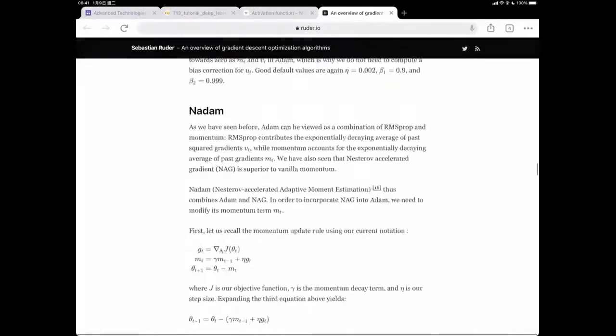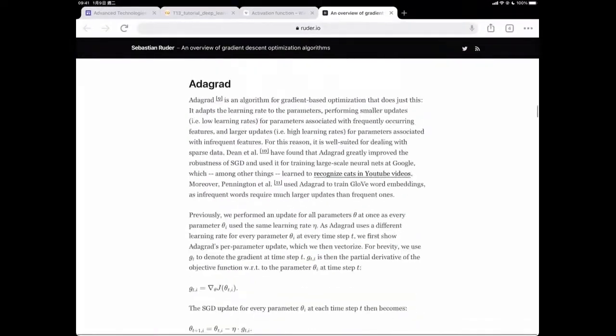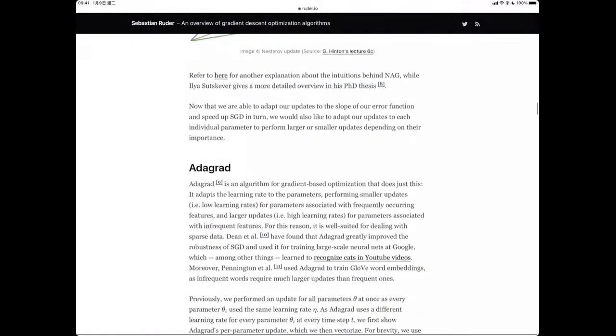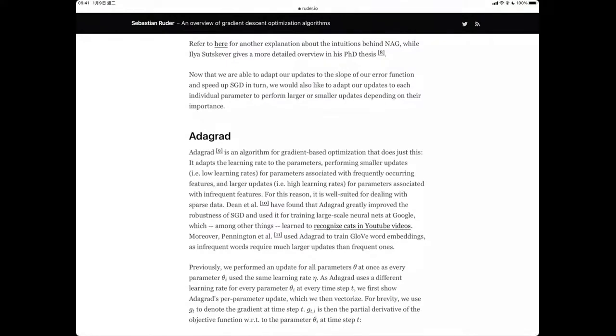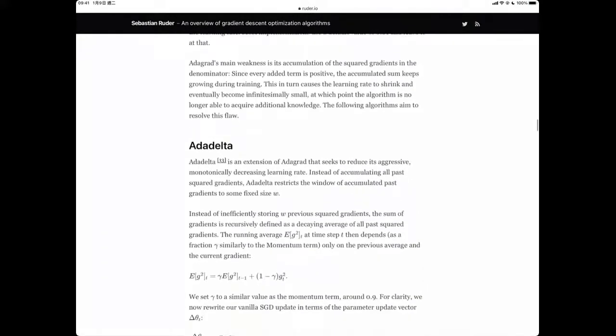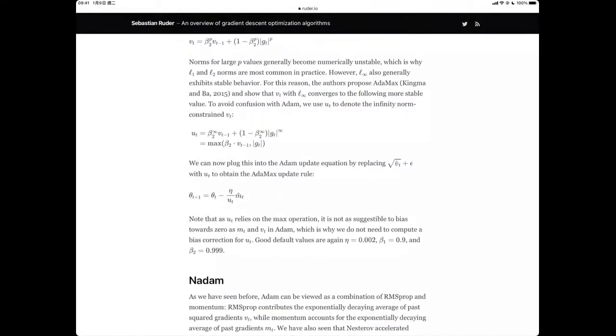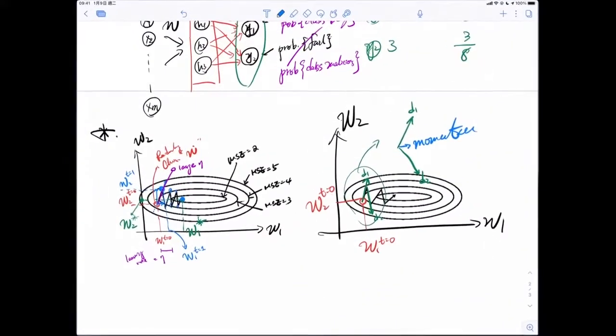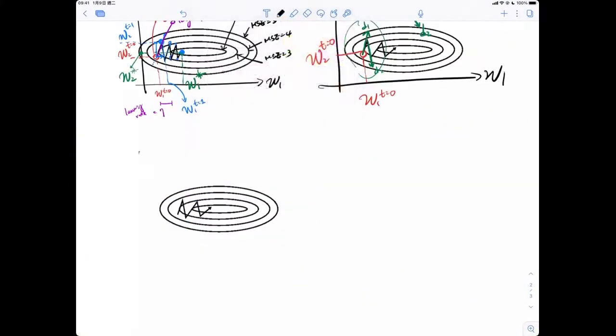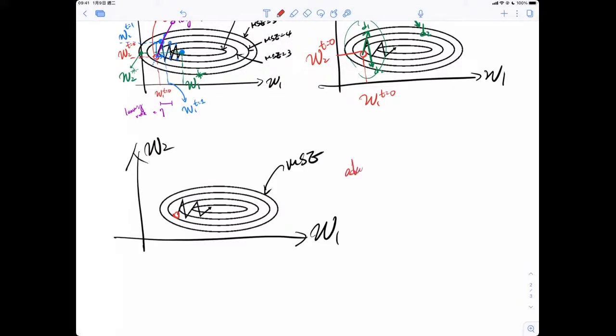What does that mean? You can see that there are a lot of different optimizers whose prefix is ADA. For example, Adadelta, Adam, Adamax. Those optimizers adapt the concept of learning rate adaptation. So let's take a look. Maybe we can use this figure again. Again, how do we adapt the learning rate?